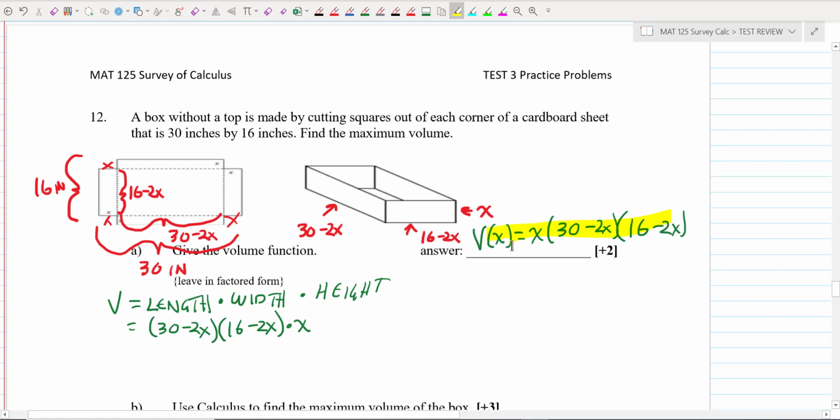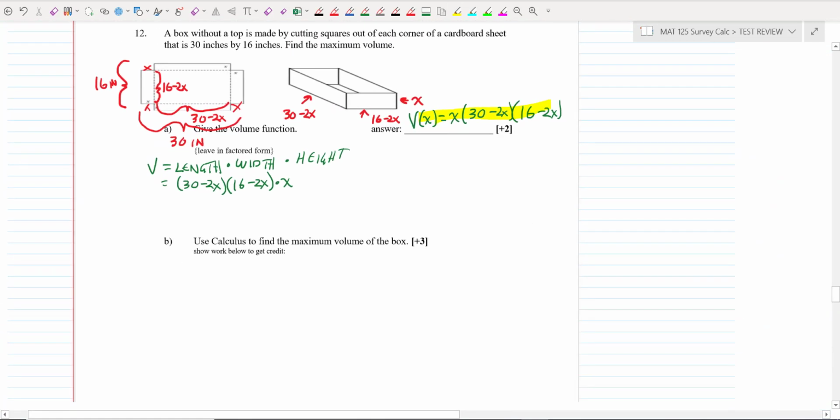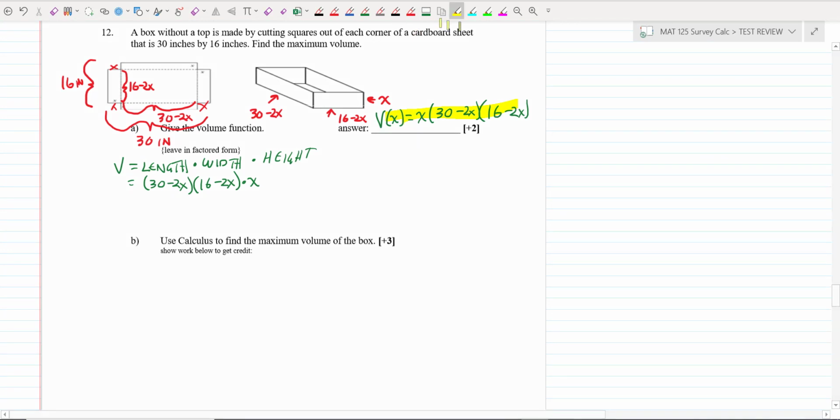So now we're going to use calculus to find the maximum volume of the box. What we have to do is the derivative, v prime. So we've got to find v prime of x, and you've got to multiply this out. You don't want to use a product rule or anything. You could. There's a way to do that. I think it's just as well to just multiply this out. So I'm going to just write down the x, and I'm going to go ahead and FOIL this stuff here. I'm going to do some of this at the side of my paper. You've got some pretty big numbers, so you can use a calculator.